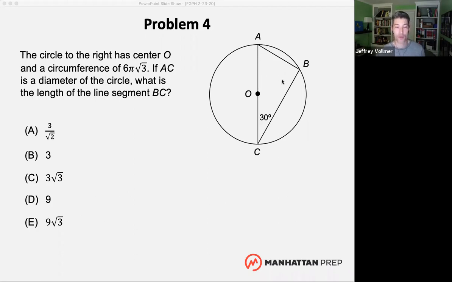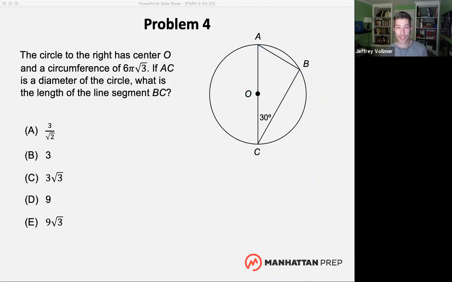Cool, so this just has to be one of the rules that you might want to know. If you have a central angle in a circle, and here we have one, so call this 180 degrees because it's on a line. A central angle is always double the inscribed angle that opens up the same arc, okay? So central angle means it goes through the center of the circle. If that angle is 180 degrees, then it means that line is the diameter. And it means any inscribed angle that opens up the same arc would be a 90-degree angle.